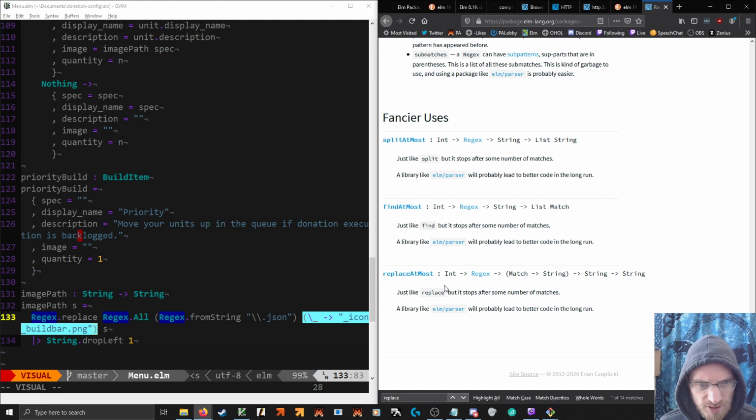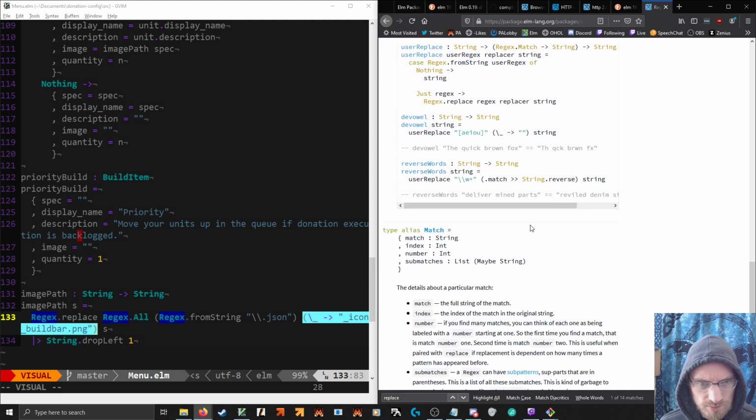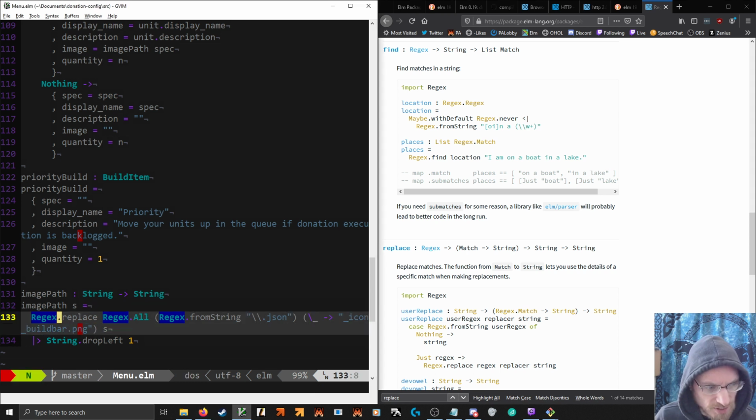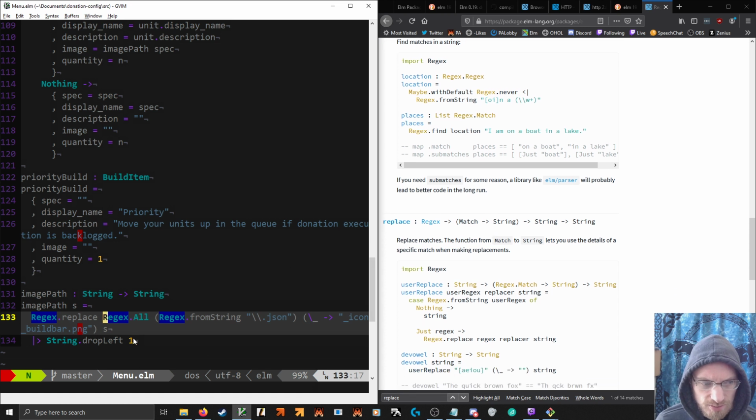It stopped after some, so I guess that could be replaced at most one. Might have been a case where I didn't actually care and just put in all because it was part of the signature. But it looks like this requires a valid regex. We still have to deal with all of this maybe stuff.